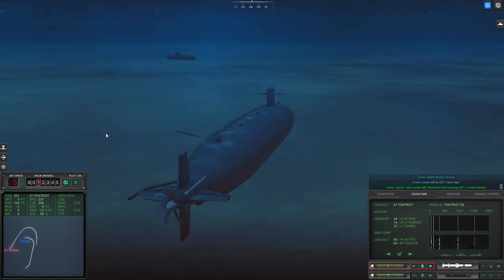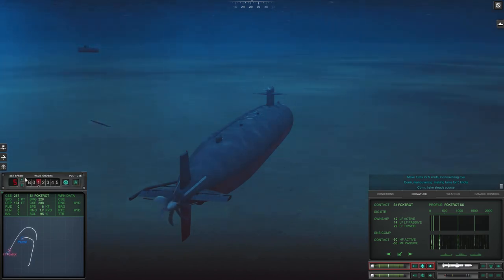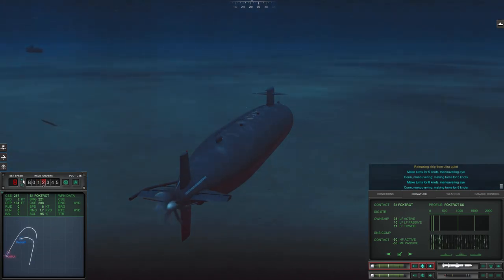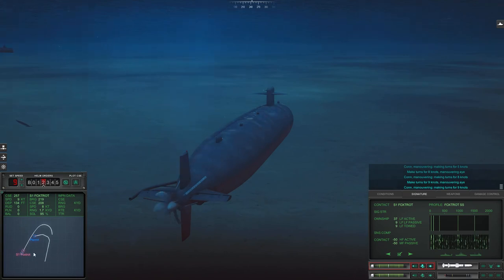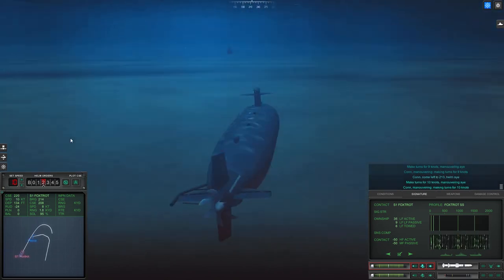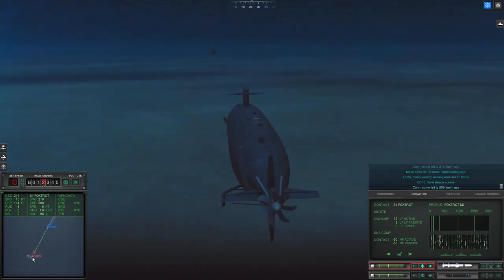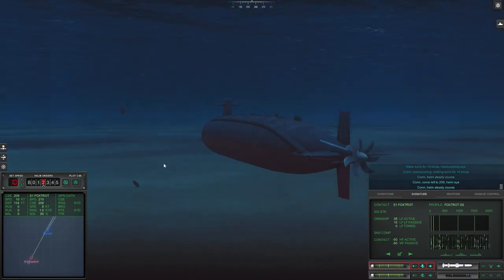I don't care if I can't hear the merchantman anymore. Make turns for 5 knots. Maneuvering, aye. Make turns for 5 knots. Make turns for 8 knots. Maneuvering, aye. Make turns for 9 knots. Maneuvering, aye. Make turns for 10 knots. Maneuvering, aye. So, you know the drill. Come left to 209, helm aye.